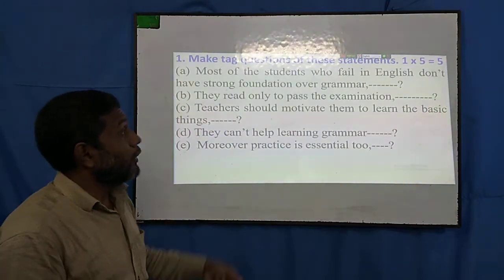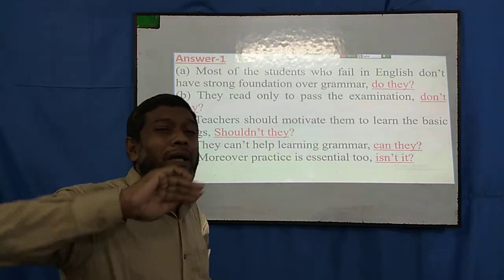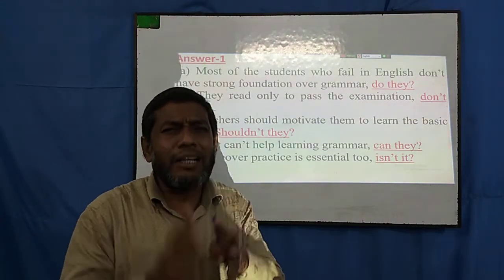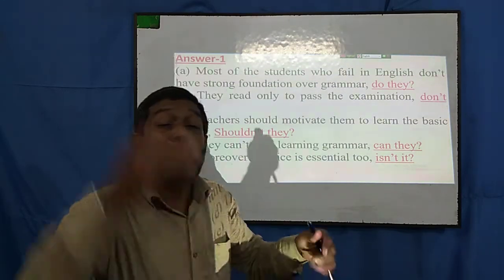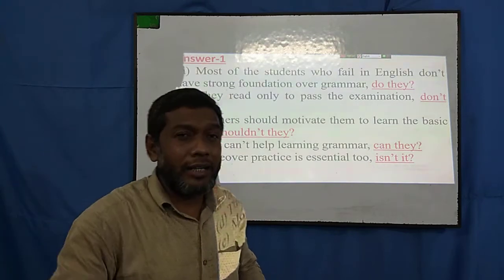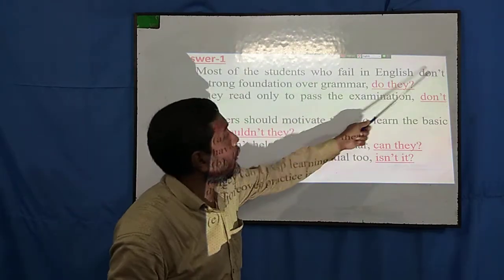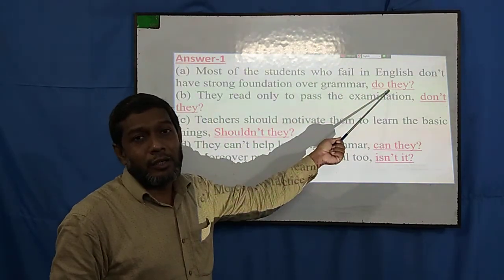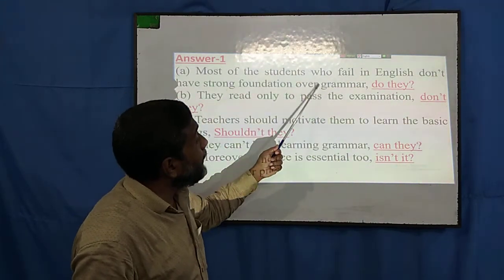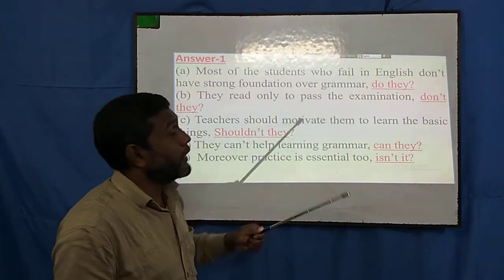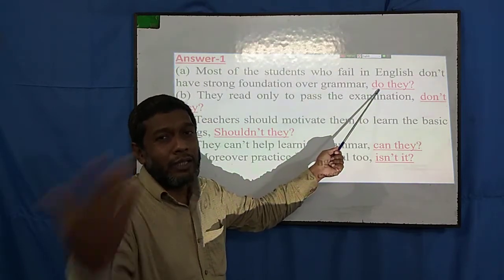So dear students, now let us see the answer, how you will write it in the exam hall. In my previous classes, I told you that you have no need to copy the context in your exam script, but in this item, you must copy the questions. If you just write down the answer in your exam script, you will not get any marks, because you have to make tags on this statement. If you just write "do they", how will I understand whether you are right or wrong?